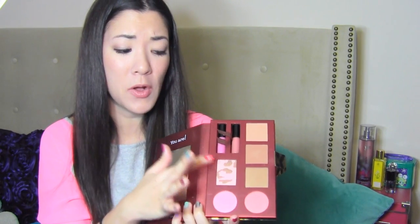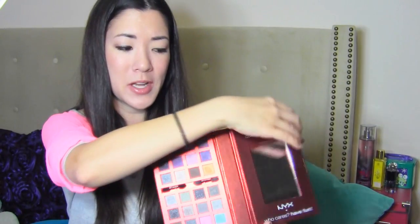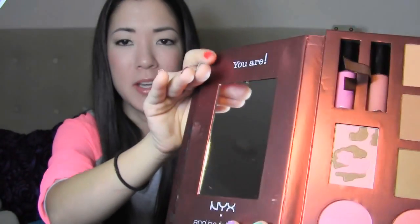And then what happens is all the powders end up stuck into the lipstick or the lip gloss, and it's just really gross. So I'm glad that this palette has the lip glosses in their own little closed containers, and that everything that's out in the open like this is all powders. Like this is the side with the eyeshadows, and then over here you've got 2 blushes, and then you've got bronzers, and then this is, I guess, sort of a shimmery highlight color, this one that has the crazy animal print on it.